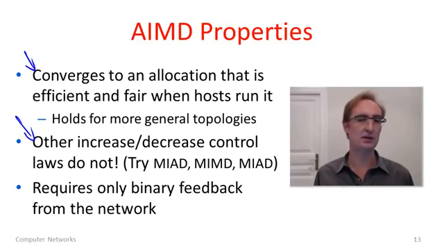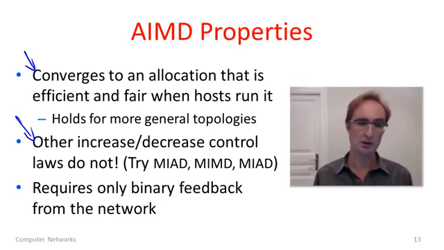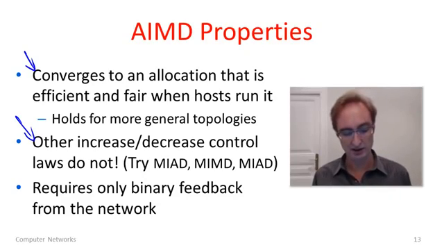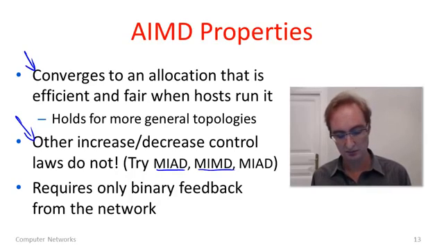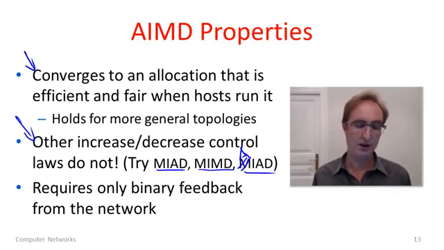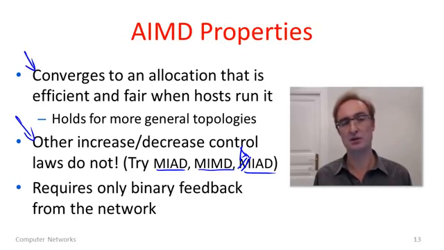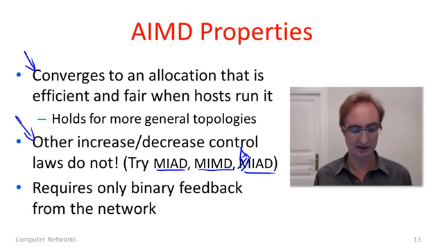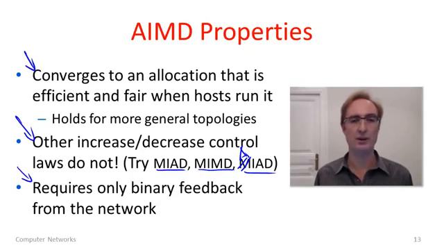It will seem more interesting if you try other control rules on that game. If you try multiplicative increase / additive decrease, multiplicative increase / multiplicative decrease, or additive increase / additive decrease, you'll find that none of these other combinations converge to a good operating point. Some of them just go back and forth, others diverge and actually move away to a worse allocation. And we're doing all of this requiring very little — just this binary feedback from the network about whether it's congested or not. So AIMD is quite useful.